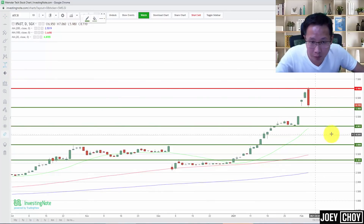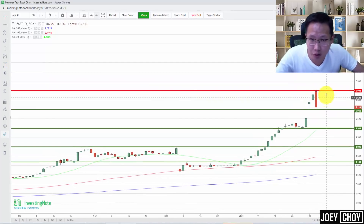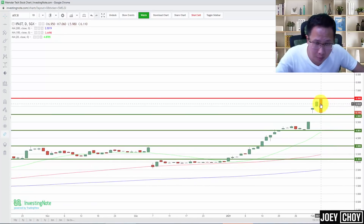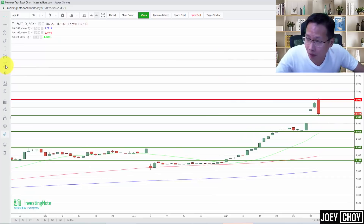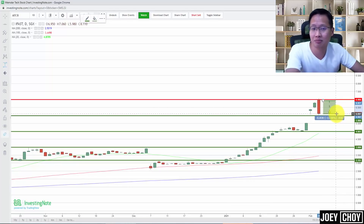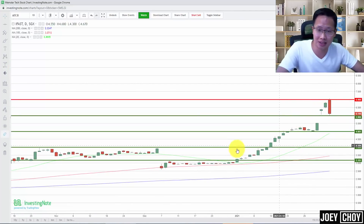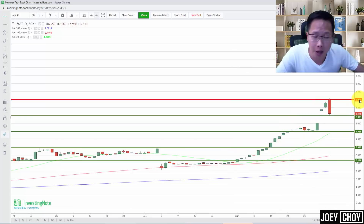For iFast, we revised our targets again when it broke that $5 level, all the way to about $6 and then to $7. It seems like just around $7 is where some heavy profit taking came back. You can see it pulled back from a high of about $7 all the way to about $6.11 — about a 10 to 12 percent selloff as we touched that $7 mark. That's where we're seeing some heavy selling, which is normal given that it had risen by more than 100 percent over the past few days.